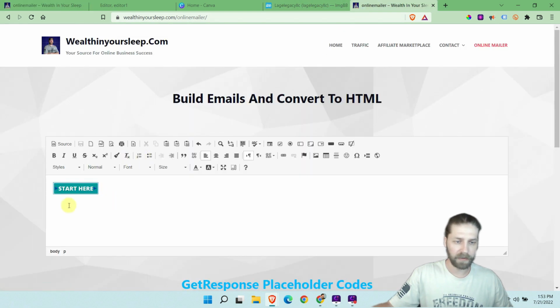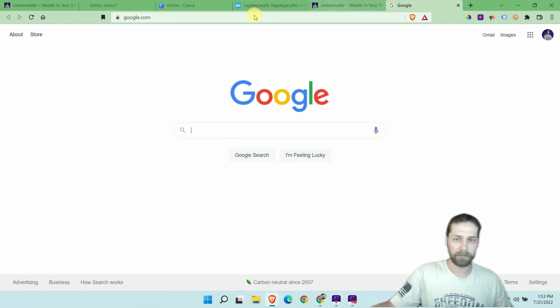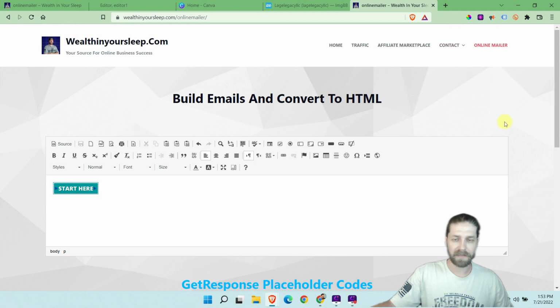So pretty similar. Now you could see based on my preview right here that the E kind of flows into the triangle. So it might be better to use a smaller size font if that is the case. But this is a fully clickable button now. And if I click it, it's going to take me to Google. Okay. So that is a very simple yet easy way to do it. You just need somewhere to build your emails. You need Canva to build your buttons. You need an image hosting software, and you need an emailing service to mail your leads.